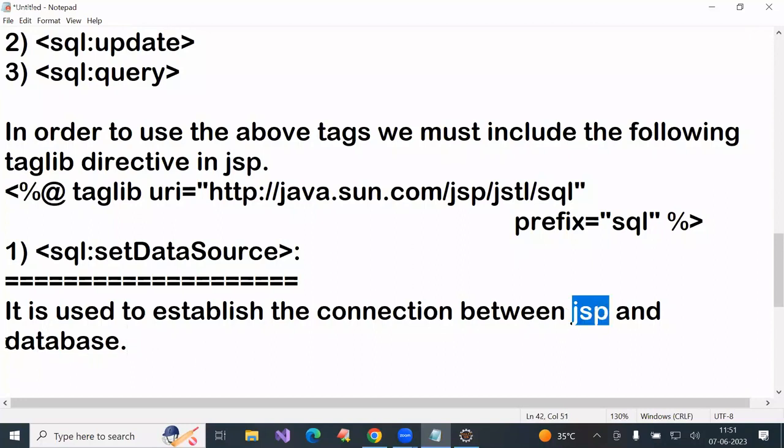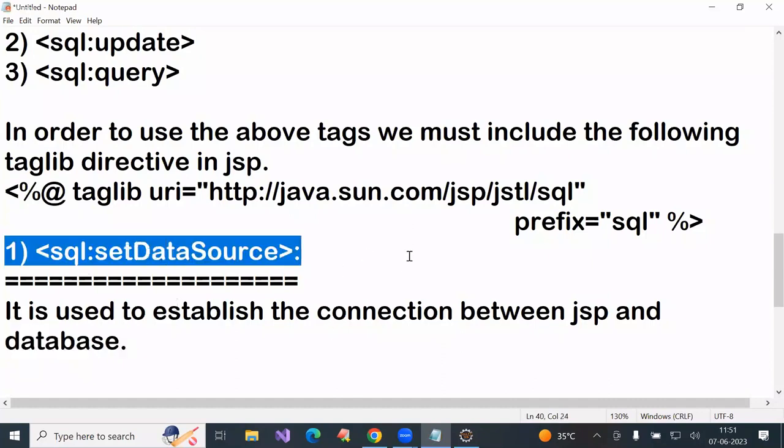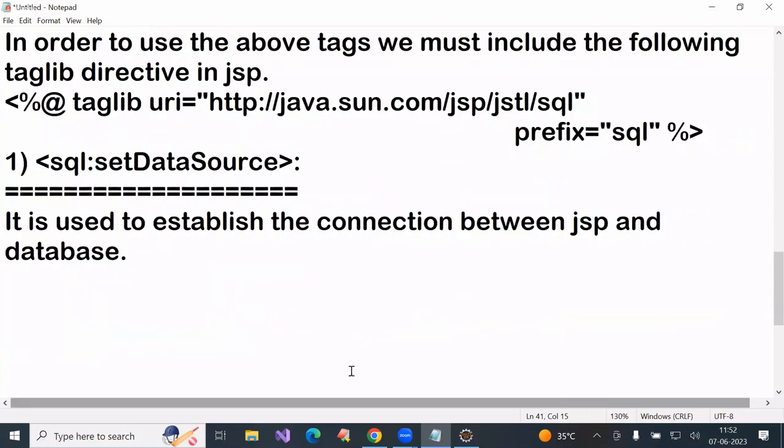JSP program and database, you can connect with this tag. See, it is very simple, it just appears like HTML. Directly I'll give an example instead of syntax.